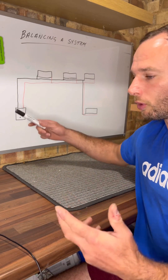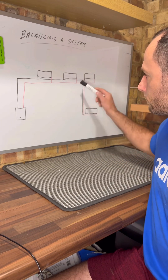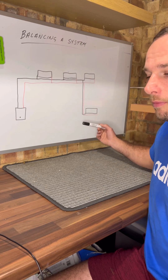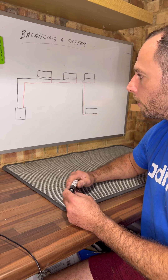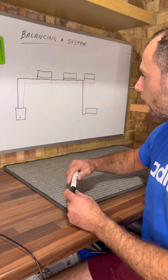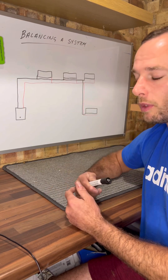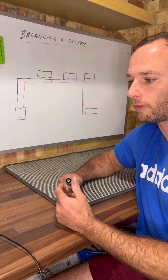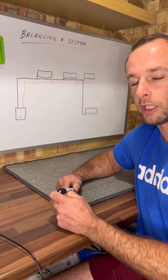On here I've just drawn it very quickly, but we've got the flow out to each radiator, and I've put a drop down here to show the extension radiator in this scenario. Then we've got the return. What you'll find is it's been teed off — it will run down the wall usually, or it could be under the floor like the one today. I could actually see where it had been teed off from.